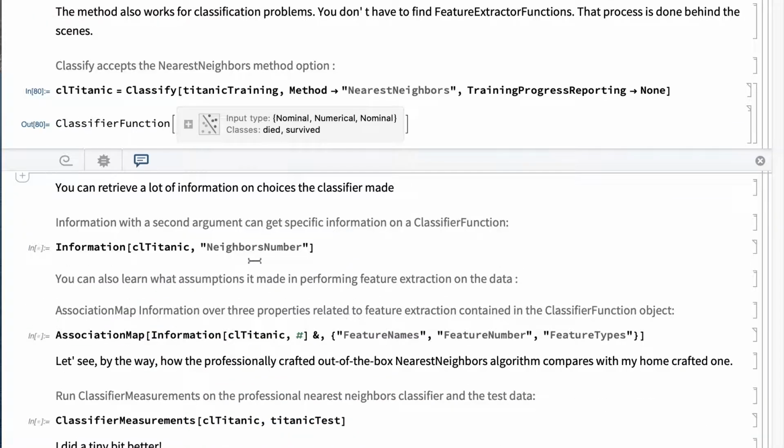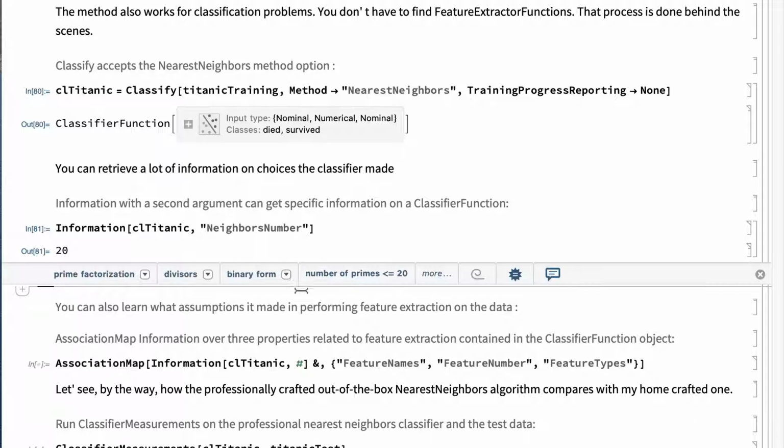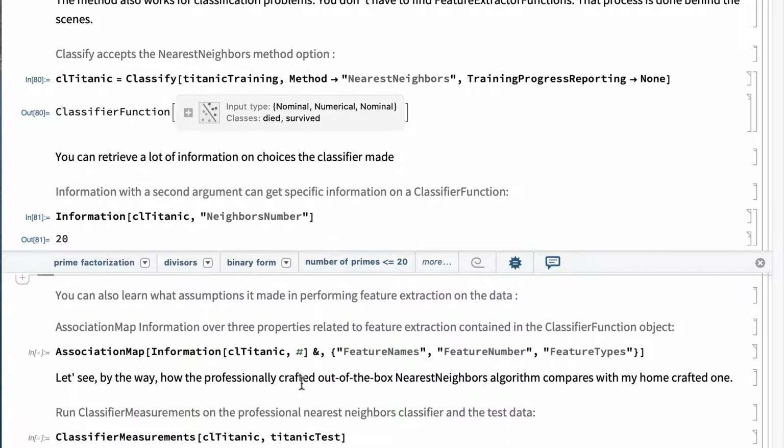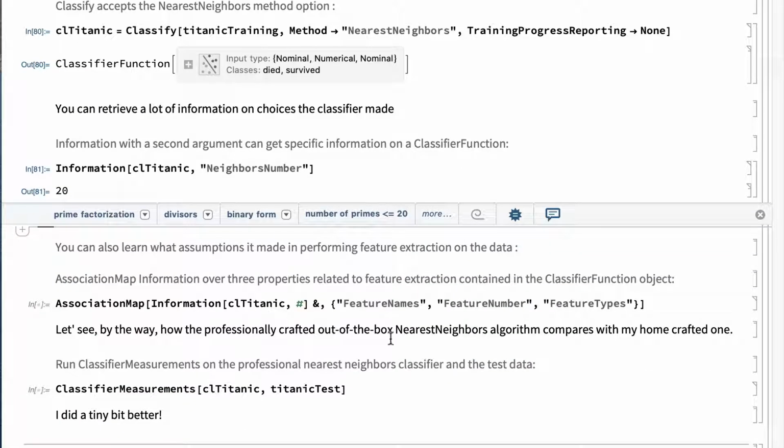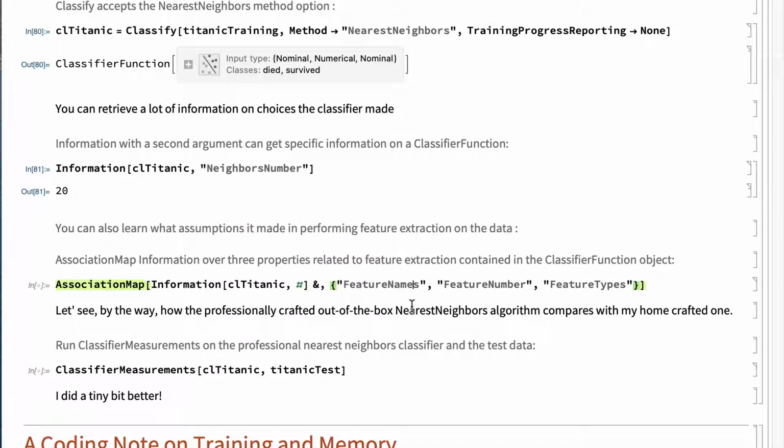You can find out, by the way, information on, hey, what did the out-of-the-box method do? How many neighbors did it use? It used 20 neighbors. And you could also figure out, hey, I wonder what it did for feature extraction, because it had to do some feature extraction.